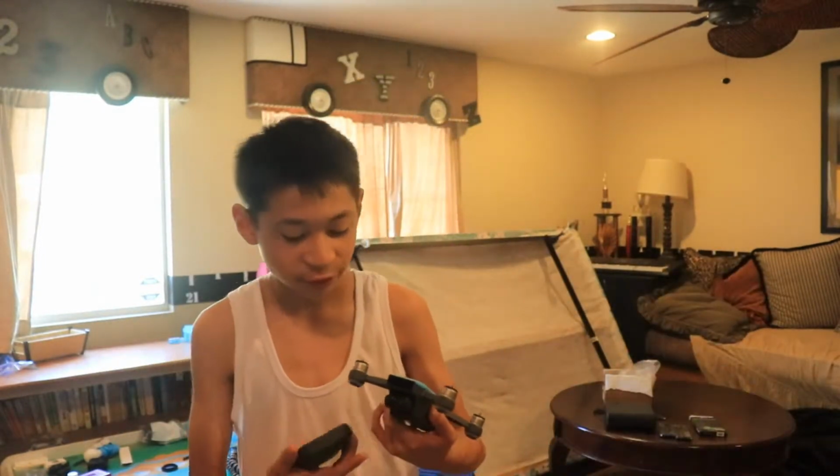So we even have the ND Filter 8 on. Make sure it's firm. If you don't check, then it will fall out, and you have to pay for yours. Okay. So let's click on Start Flight.